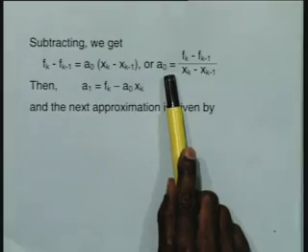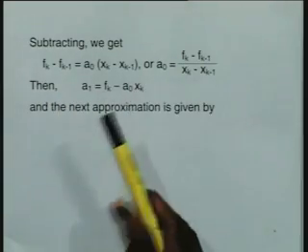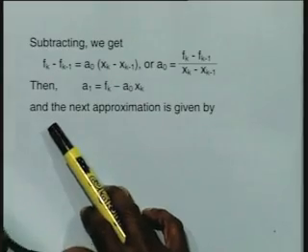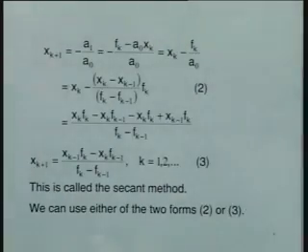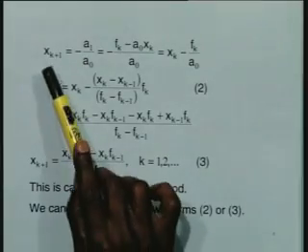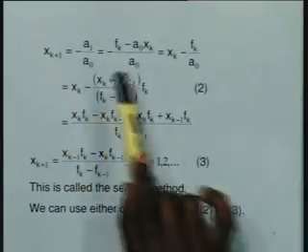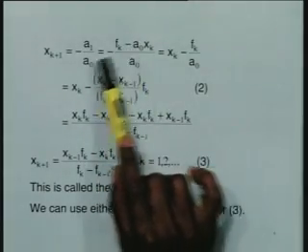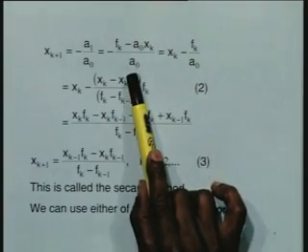We have just subtracted the two equations and produced the value of a0. Then from the first equation we have produced a1 in terms of a0. Since the solution of this equation is simply x equal to minus a1 upon a0, we have written the next approximation as xk plus 1 equal to minus a1 upon a0. We substitute the values of a1 and a0 that we have got, and I have written a1 in terms of a0 so that division by a0 and cancellation are easy here.